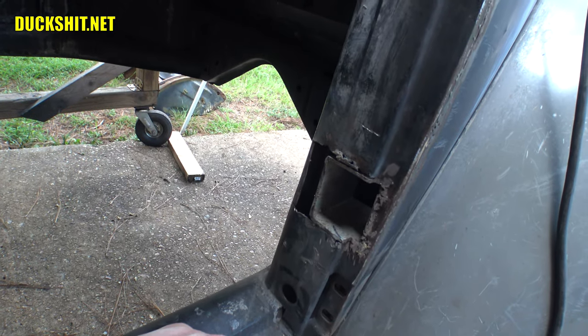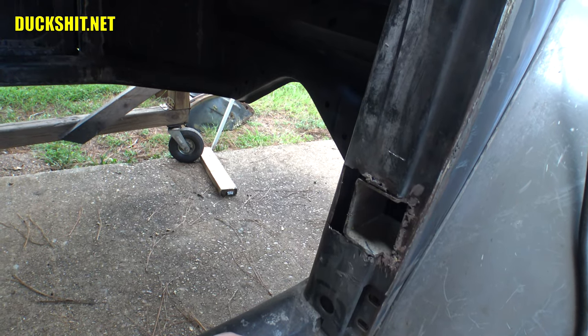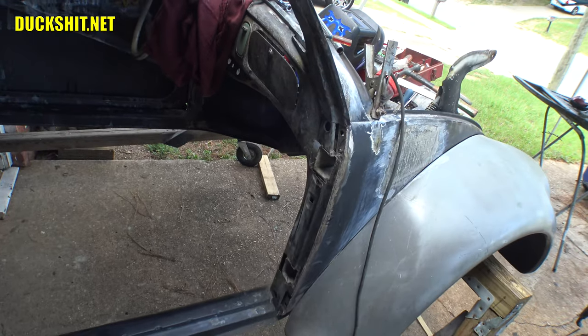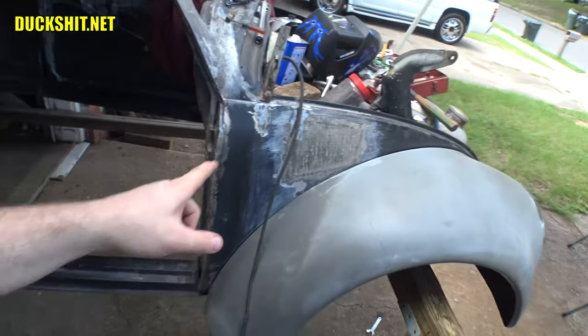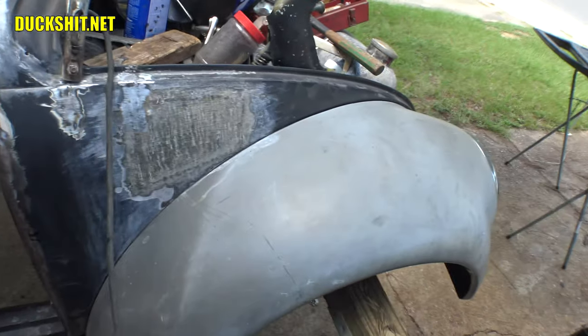All in all, it's pretty strong the way it is, but you did see that there was a little bit of flexing that we were experiencing, and it was both in the hinges in the door, as well as the hinges in the A-pillar here, in addition to the front quarter panel here.